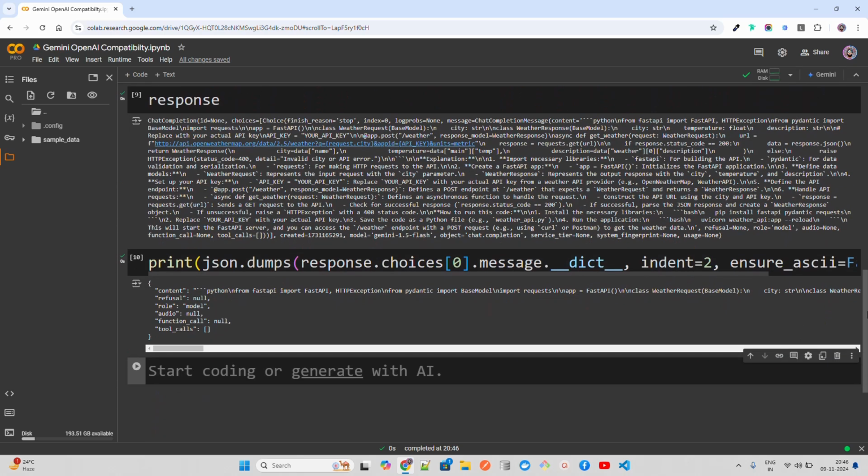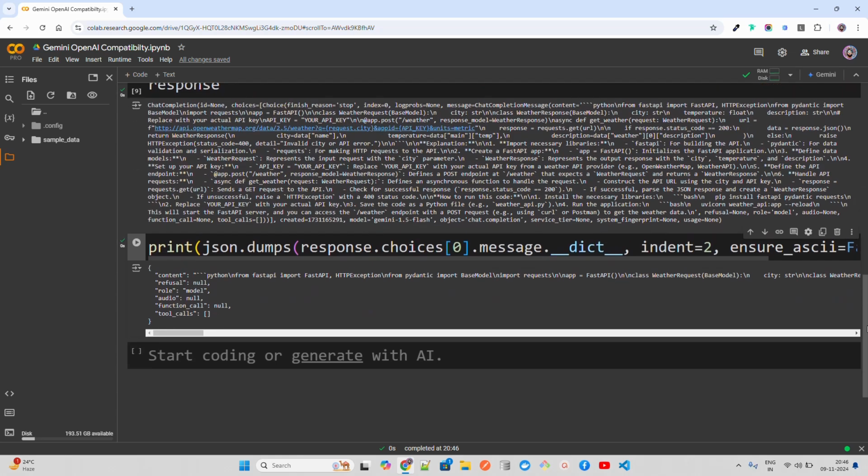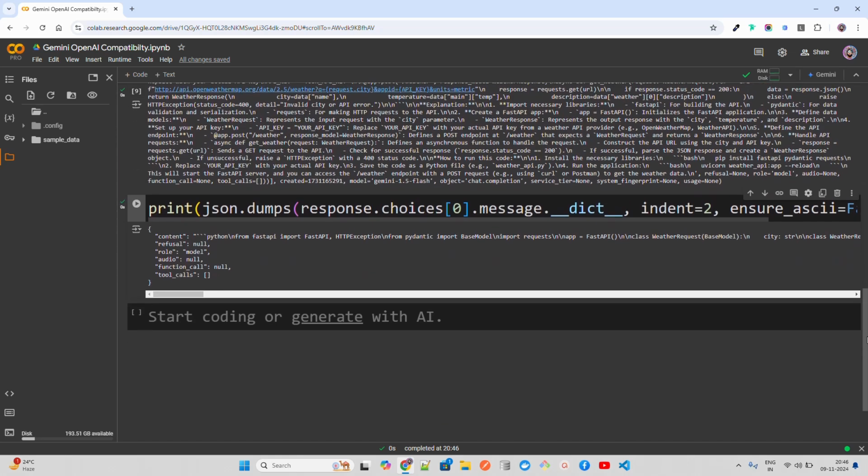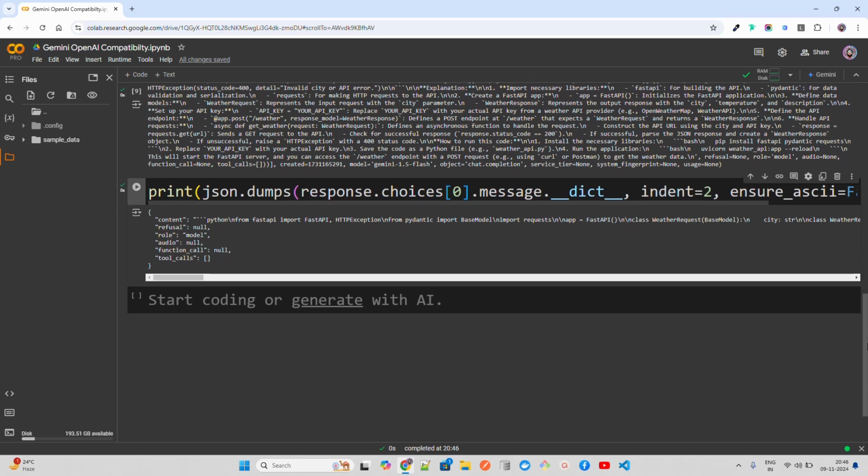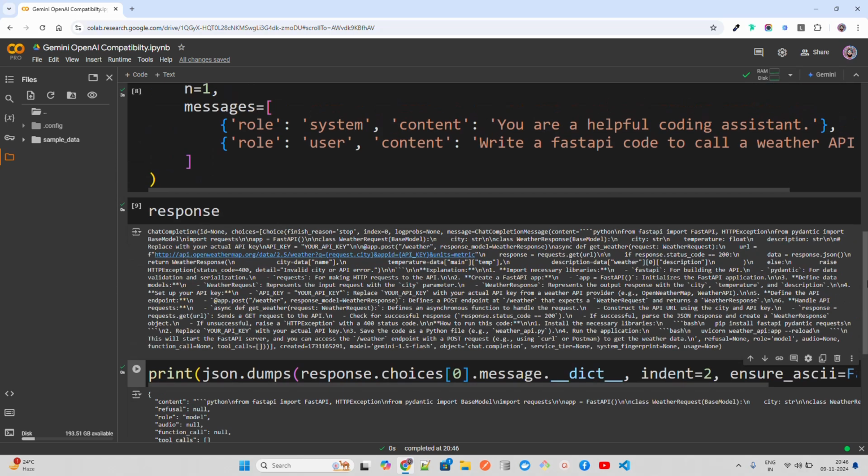Okay, nice. And now you can see it gives you this content over here, Python, which is markdown, of course, right? It says FastAPI, and it gives you code that you can, of course, try out. Now we can also run this through JavaScript. If you want to try it out, it's pretty straightforward with JavaScript as well. You just have to have const OpenAI and then initialize it, and of course, just do console.log. That's it, and the rest will be the same.